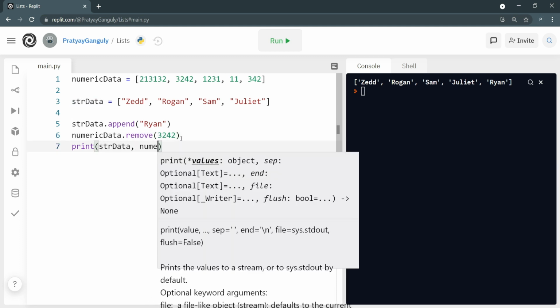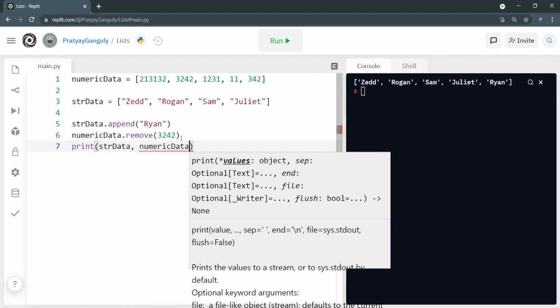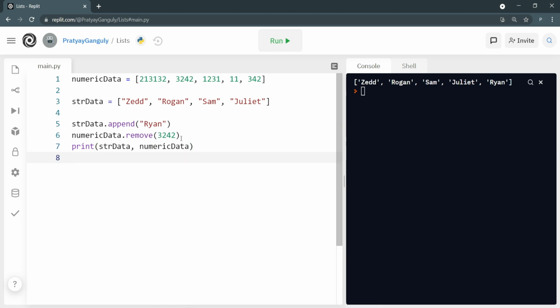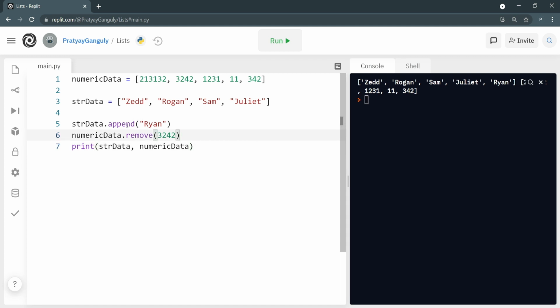There was no error, so I guess it just works fine. Let's check it again. So you have it: 3242 is gone. So here you can append or remove data as per your choice, but you have to mention the data inside the parentheses. This is how you add or remove.